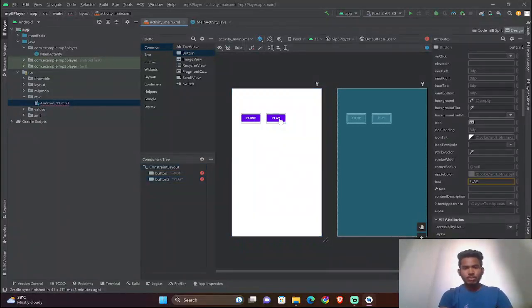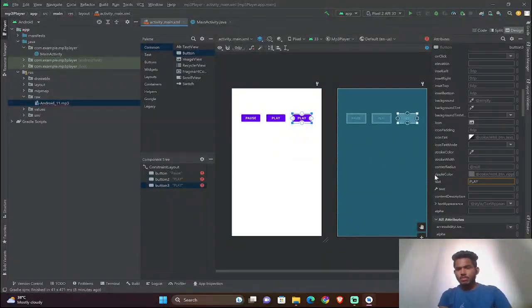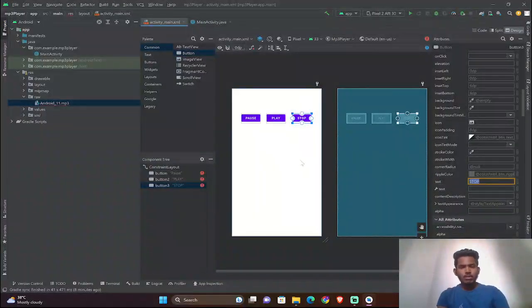We will give the name stop for this button. Now we have created the three buttons here.